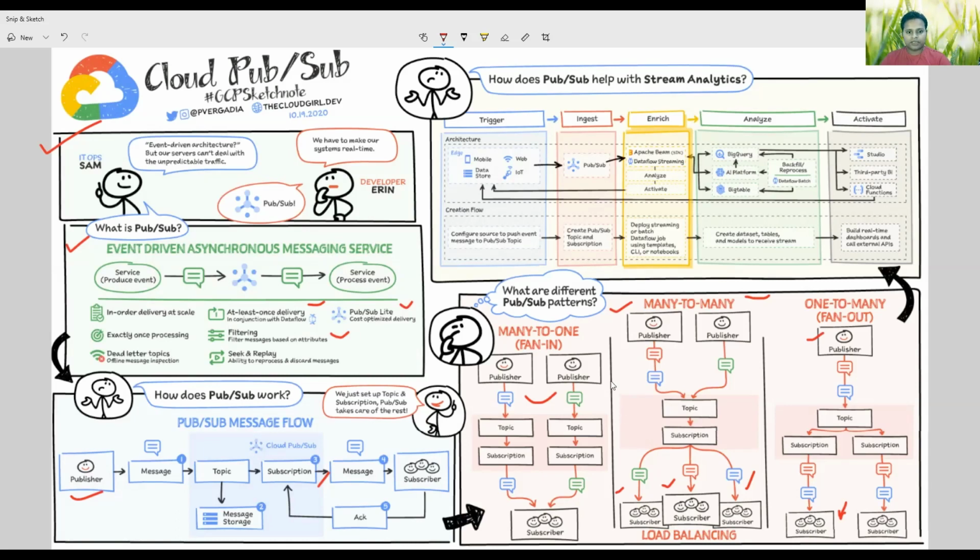Even you can see it from this perspective. I know that many of you are using YouTube. There are multiple YouTube channels. You have subscribed to multiple channels, right? So multiple channels which you have subscribed to, that becomes this model. But when multiple people are subscribing to multiple channels, that becomes the many to many. This one would be not multiple channels, but a single channel subscribed by multiple people. This will be the multiple subscription done by you for multiple channels, right? This is a very generic understanding here. So many to one, many to many, and one to many. The concept is publisher, topic, subscriber.